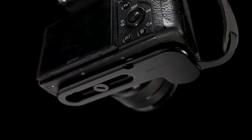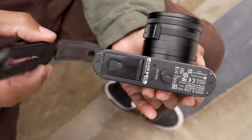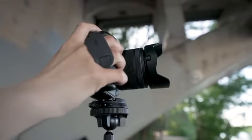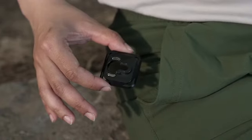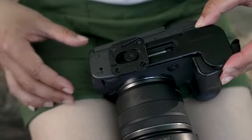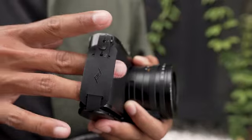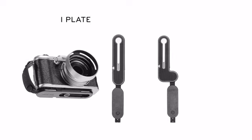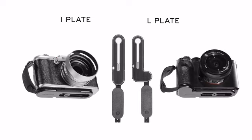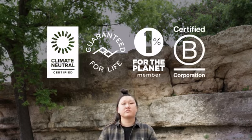The machined aluminum base plate is a work of art. A hidden tool is magnetically nestled inside and pops out instantly for quick battery access and secure installation every time. A removable Arca plate lets you use MicroClutch with PD tripods, capture clips, or any tripod with an Arca-compatible head. The plate is also held in place by magnets, making installation and removal a breeze. Plus, a PD anchor connection point lets you use MicroClutch alongside any other Peak Design strap. To give MicroClutch a glove-like fit with more cameras, we made 2 base plate sizes. The I model fits mirrorless bodies that don't have a pronounced hand grip, and the L model fits mirrorless bodies that do have a pronounced hand grip. Use the chart in our campaign page or FAQ to find the right model for you. And like all Peak Design products, MicroClutch is 100% carbon neutral and guaranteed for life. Plus, we are proud members of 1% for the Planet and a certified B Corp.